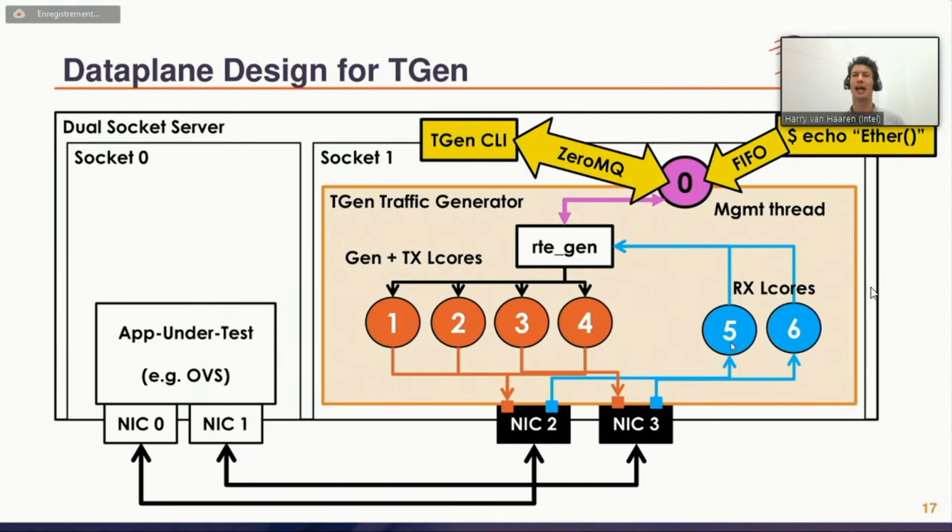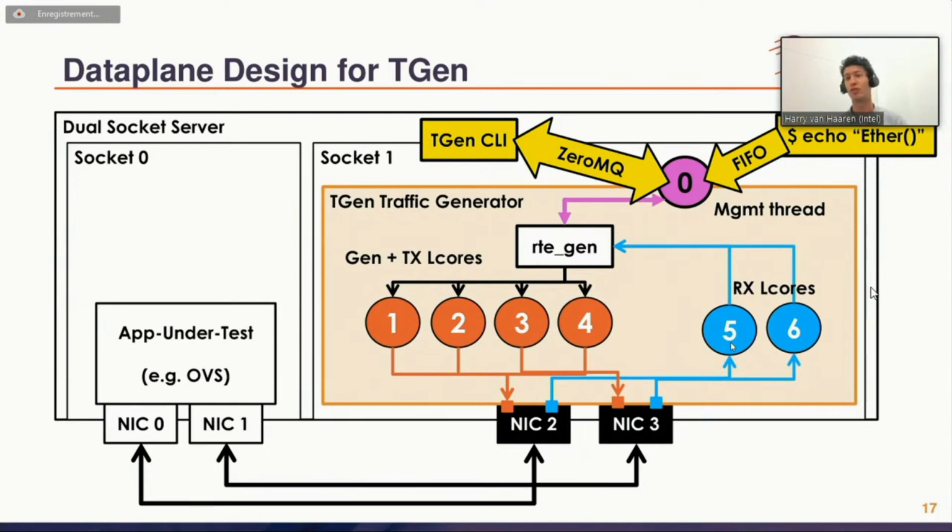That means that the 15th packet of that burst has probably just arrived, but the first one has been there for a long time and is going to artificially inflate your latency. So things like that, we need to really be careful. For example, tracking a histogram of the burst size on RX is very useful to understand the quality of the rest of your latency data. So there's kind of links and tie-ins here where the design of your data plane needs to match up with what you're trying to measure, because it will affect the overall quality of your jitter measurements in particular, but also latency as a whole.